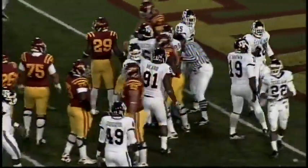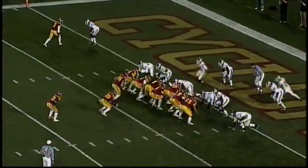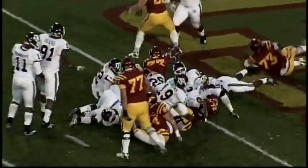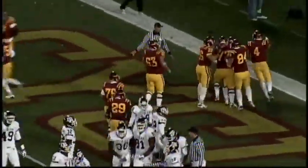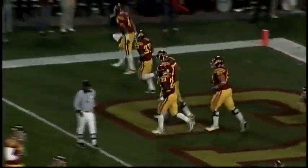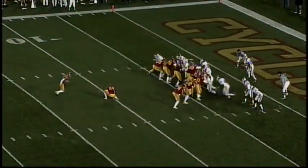ISU tight end steps back, split end went up on the line on the left side. There's the handoff, they're diving — did he get in? Yeah! They're signaling touchdown for Robinson — that will be his third of the season, and only the 11th time they have a rushing touchdown this season. The Cyclones have the lead now. On the extra point, it will be Grant Mahoney.